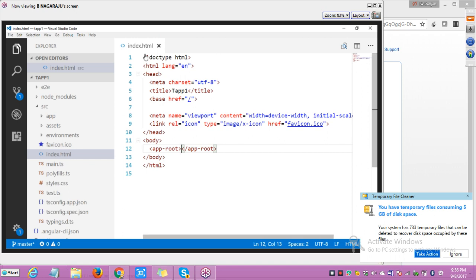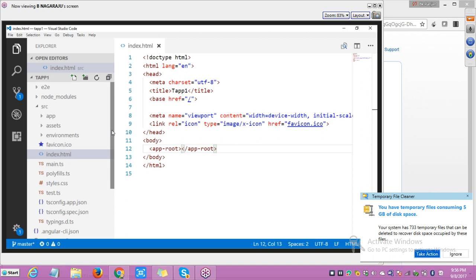Angular completely enforces us to go with modular architecture, and it asks us to write every line of code in modules.